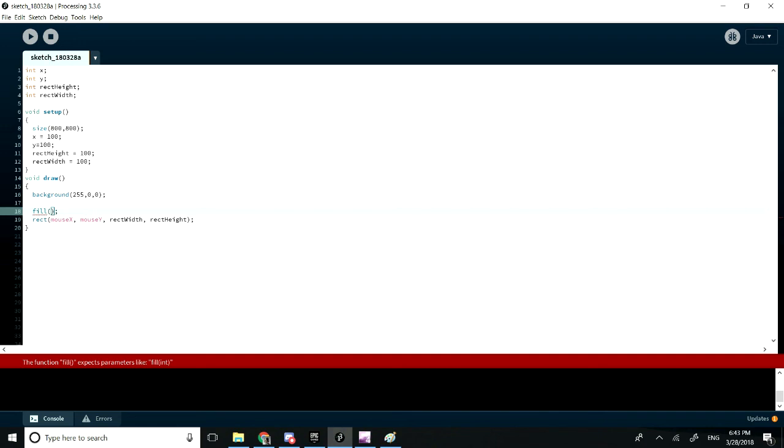If you wanted to add color, you'll add the same parameters, the RGB, with commas between each int. So we'll have some random colors: 12, 15, and 19, and we'll fill.